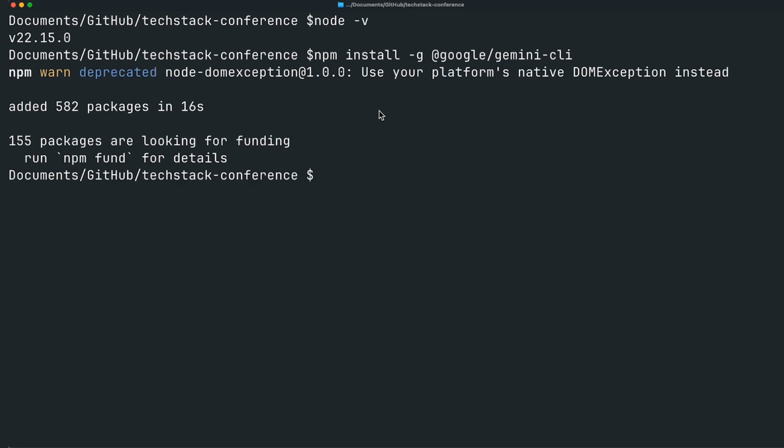All right, now we actually have Gemini CLI installed, the fun can begin. The command to start Gemini CLI is just gemini. We're starting Gemini CLI in the folder or project for our conference. This is where we have all of our materials as well as the first prototype of our website. We're using Gemini CLI in Ghostty, but you can use it in any terminal of your choice.